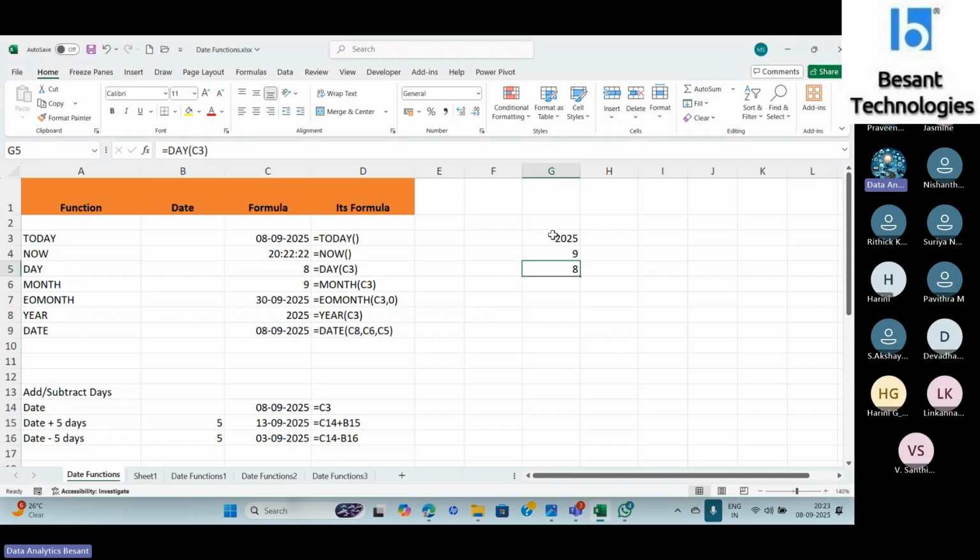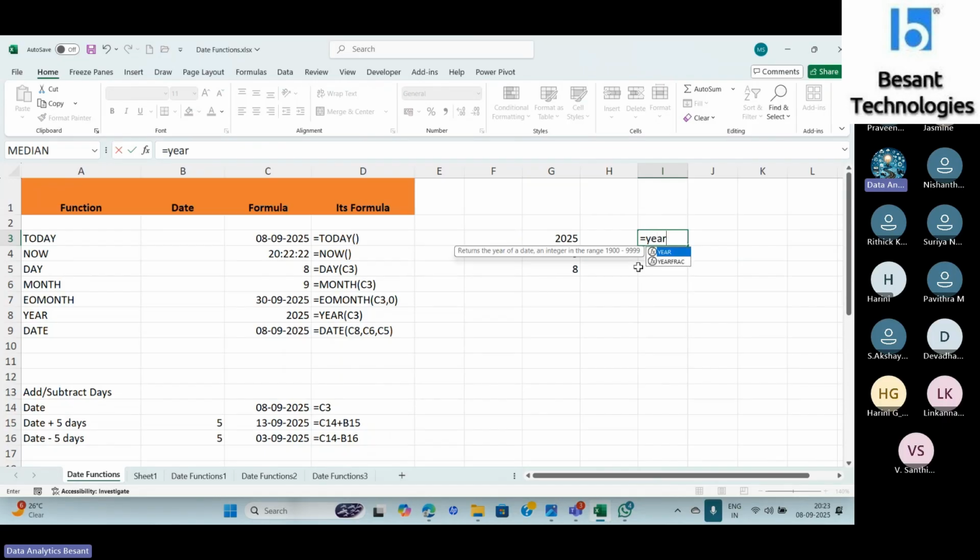I see here we had one. Let me go there. You have mentioned C3 directly. C3 is having today's date. It need not be today's date all the time. I can have some other date also. If I'm going to use something else, I should mention that date itself, how it should be, like manual entry I'm talking about.